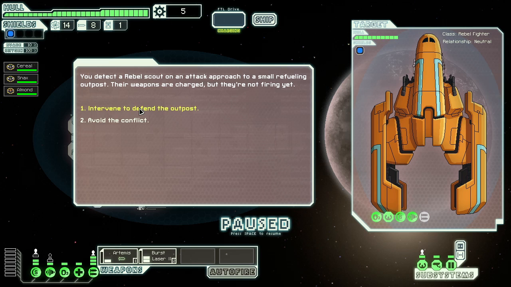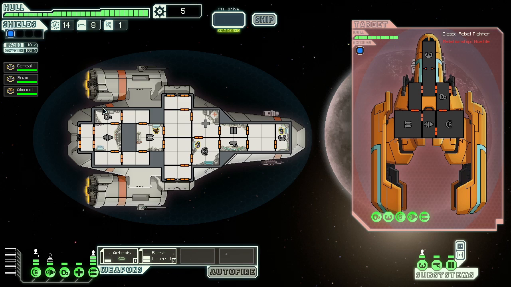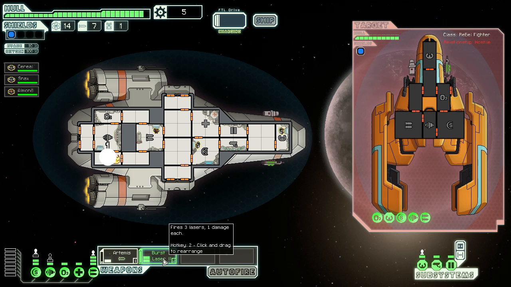I'm actually going to go and intervene. I'm going to be the good guy here. No one defies the rebel fleet. Well, I do. So I'm going to go after them. Let's see. Oops. Let's go after their shields again. I like to do that. It always makes it easier in general.